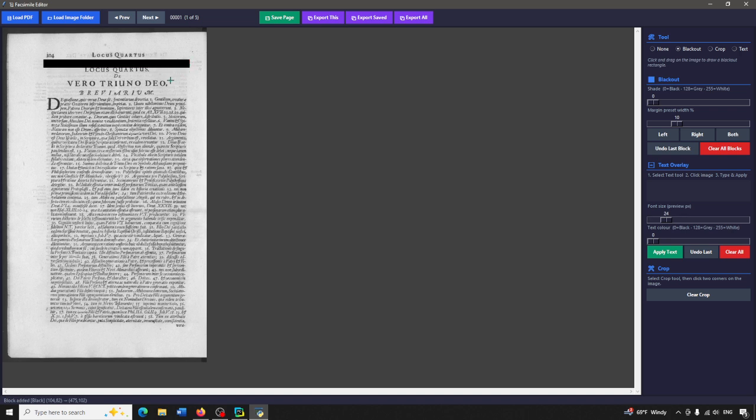And with the blackout tool, this will allow you to undo it. You can adjust the grayscale to where you want it from black to white to in between. And I chose grayscale because most of the images that people will be working at in this step are going to be gray.